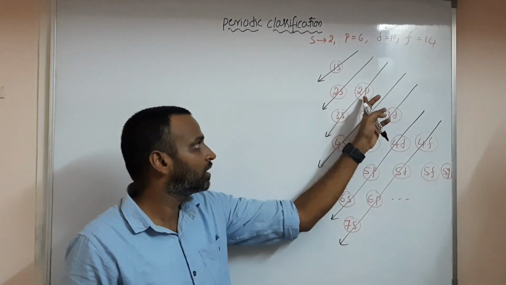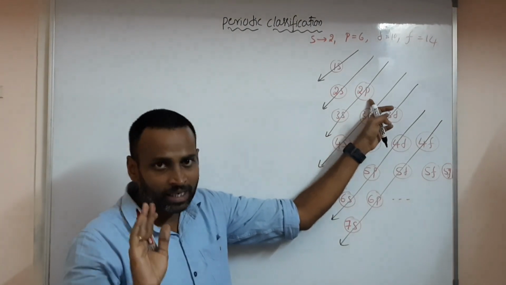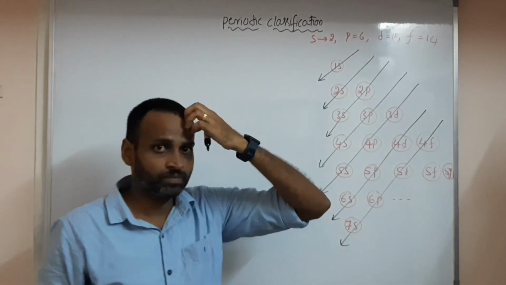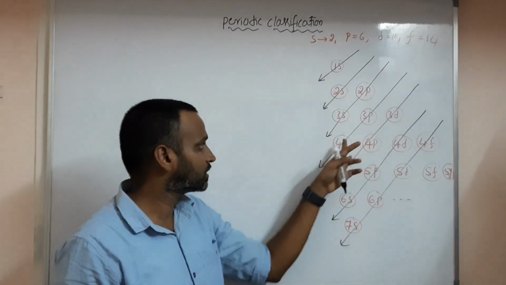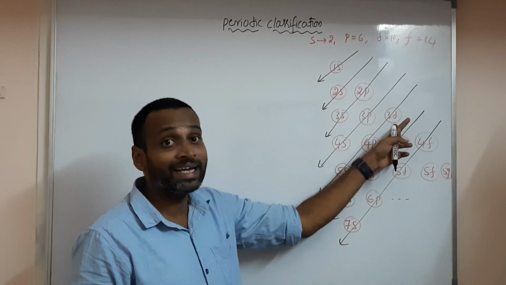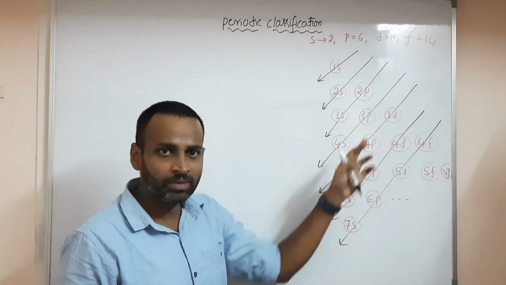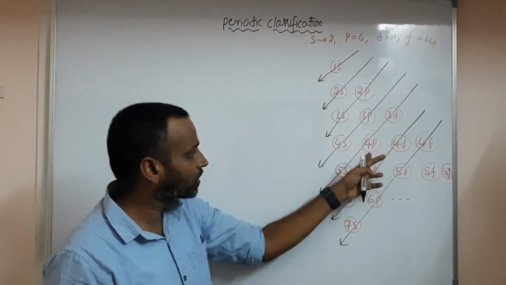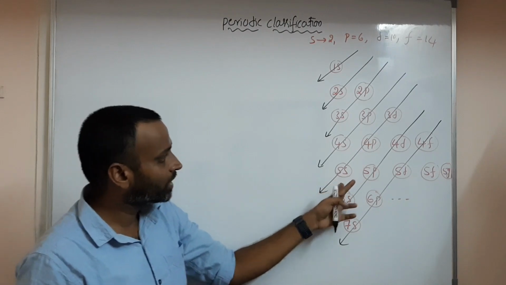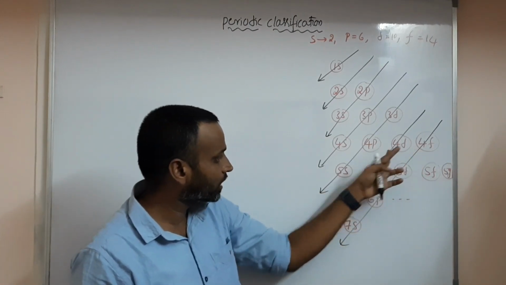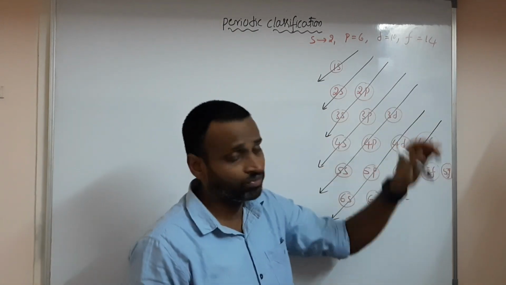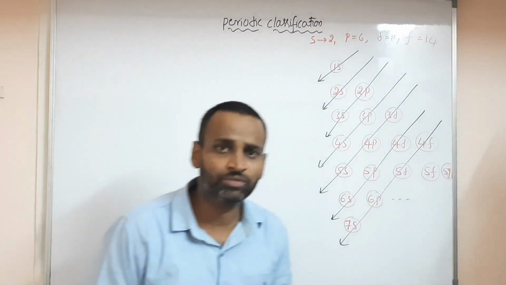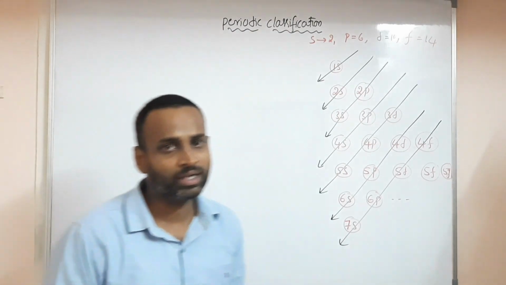When 2p fills, how many electrons do you have to fill in 2p? 6. Similarly, in d you can fill 10 electrons. Why am I telling you all these things? 3d after 4s, 4p after 3d, 5s after 4p, 4d after 5s, 5p after 4d, 6s after 5p, then 4f will fill. In f, how many electrons can you fill? 14 electrons.